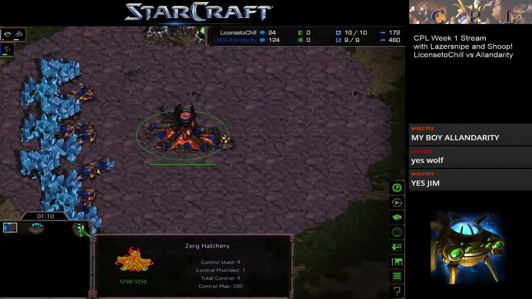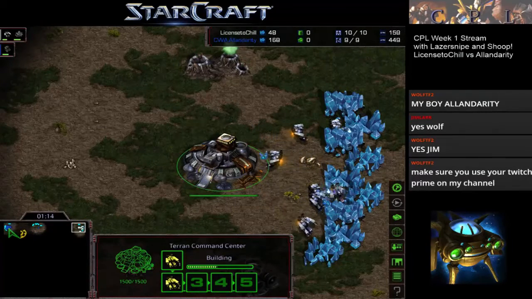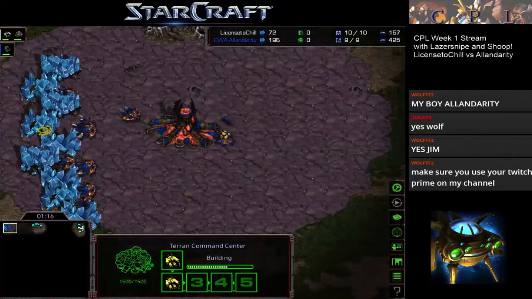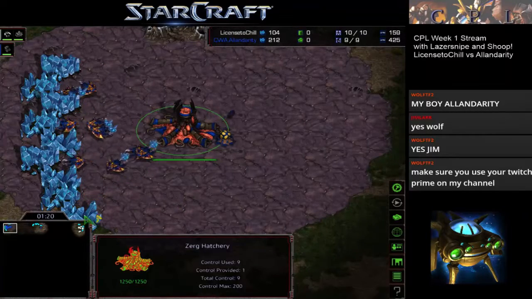Good Zergs will do that early game if they spawn on the left side like this. But later game it doesn't really matter. There's too much else going on to actually worry about that kind of thing.